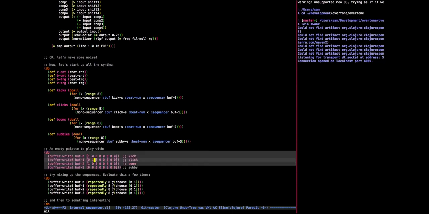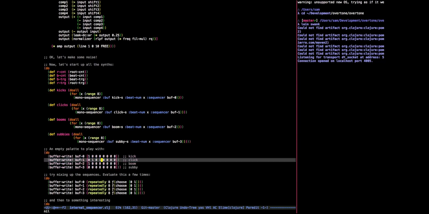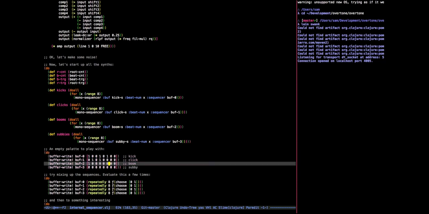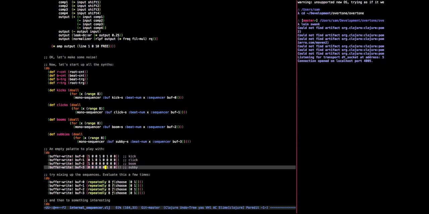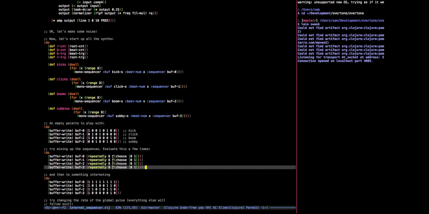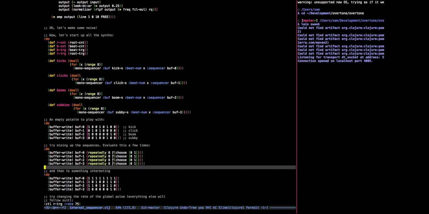Some clicks. So as you can see now, we're already having fun. We can just start playing around with this, mixing in, having fun with what's going on. We can also do things like use the Clojure functions to actually mix us something random on the fly. So every time I evaluate this, I get a new one. So I'm trying to have some fun.